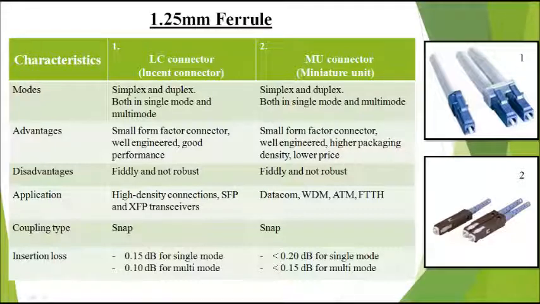Disadvantages of LC connector are fiddly and not robust, while the advantages of LC connector are small form factor connector, well engineered, and a good performance of connector. LC connector have been widely used in high density connection, SFP and XFP transceivers. LC connector uses snap type of coupling, 0.15 decibel for single mode and 0.10 decibel for multi-mode are the insertion loss for the LC connector.